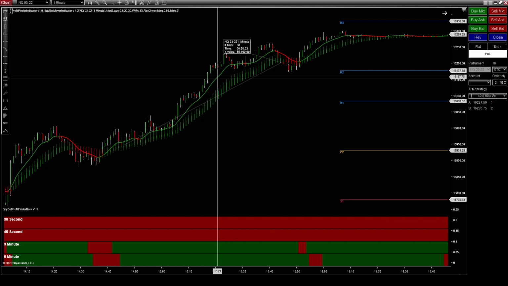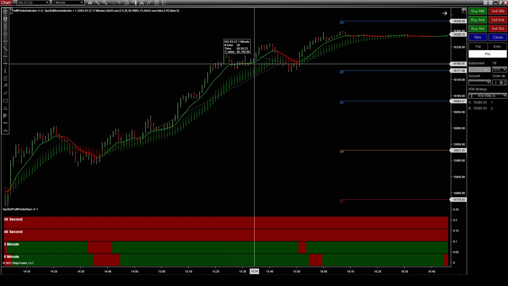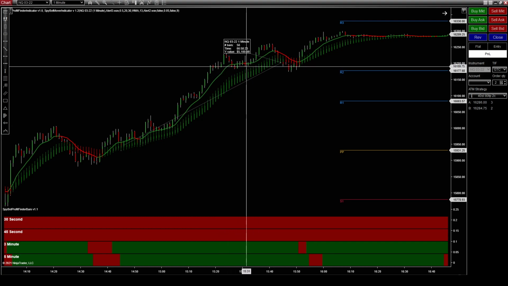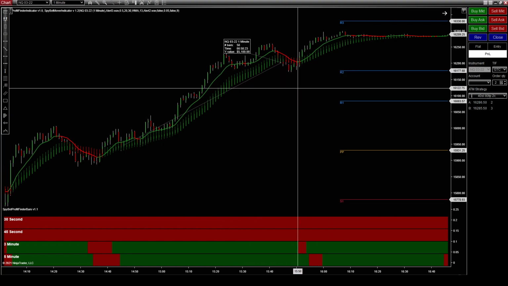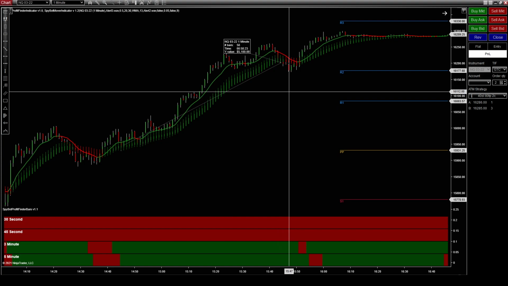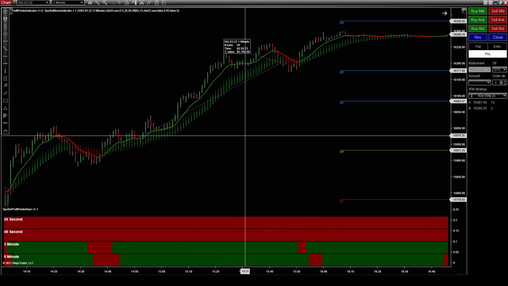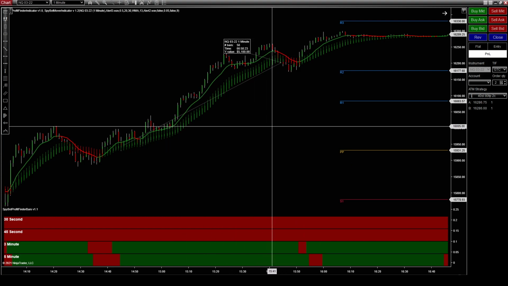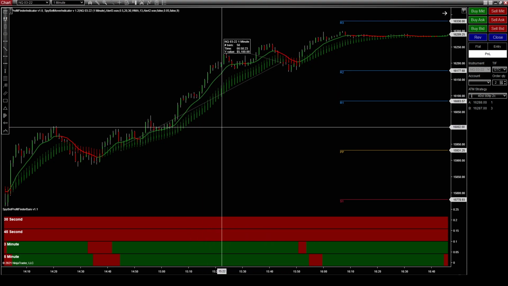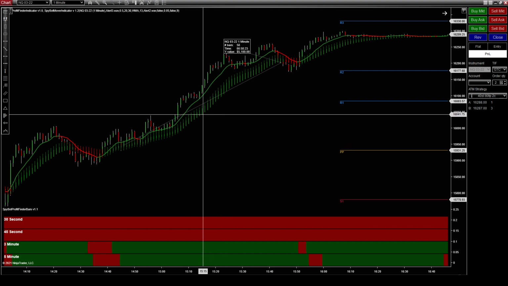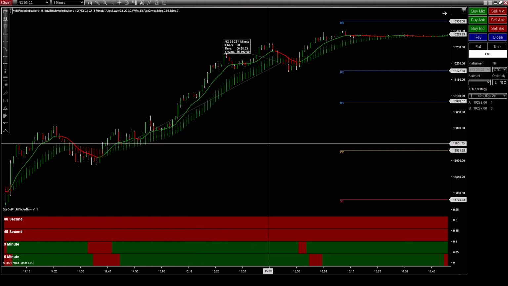I also like the mover because if I see the mover starting to go sideways, I know that we are about to start pulling back. But in a nutshell, that's how it works. I will do a training just on this one night and show how it goes in a little more detail. But for the most part, that's how it works, and it does a good job.